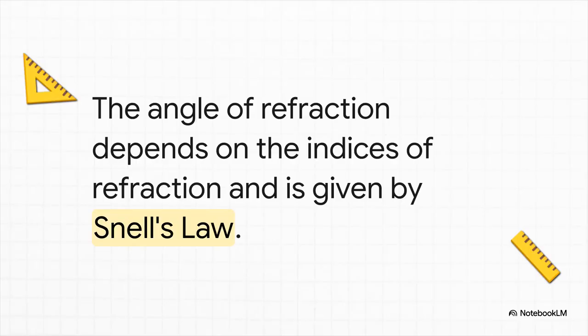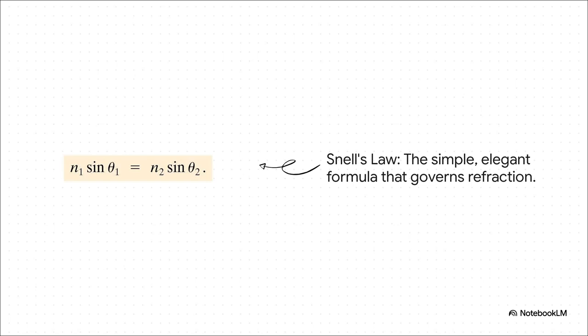So we know why light bends. It's because it's changing speed. But the next big question is, can we predict the exact angle of that bend? You bet we can. And to do that, we use a fantastic little piece of physics called Snell's law. And there it is. Now, don't let the symbols and the sine functions scare you off. It's actually really elegant. n1 and theta1 are the index and the angle for the first material where the light is coming from. And n2 and theta2 are the index and the new angle in the second material. That's it. This one beautiful equation ties it all together.